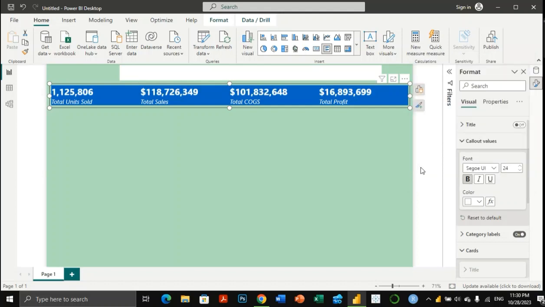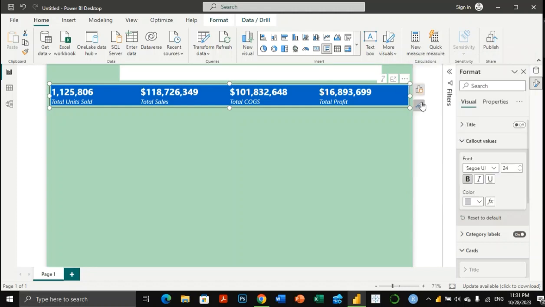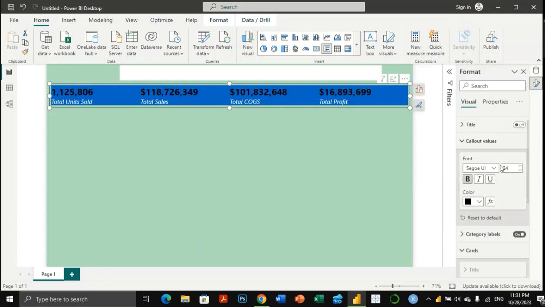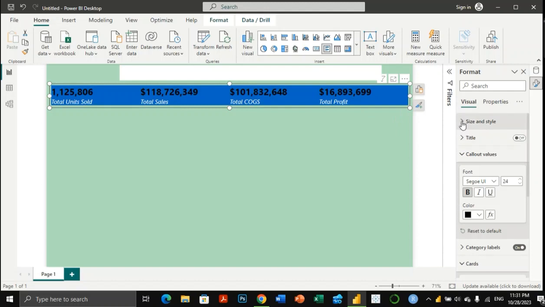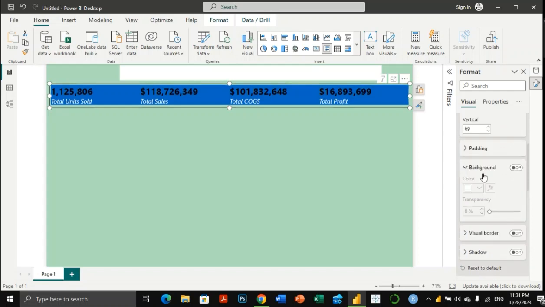Let me see. I think that is not okay. So let me change it to black. I think black is fine. Okay. So let me remove the border. So I'll come here and I'll remove my border here.